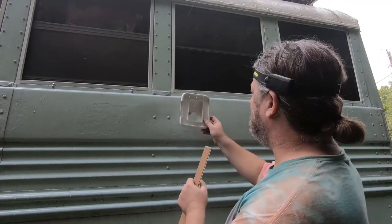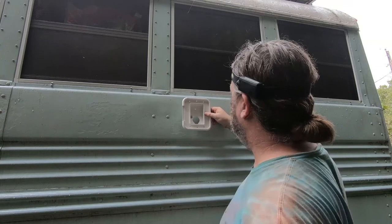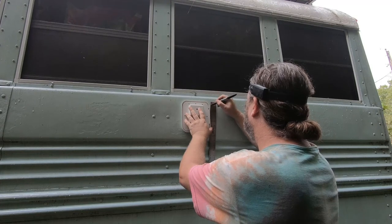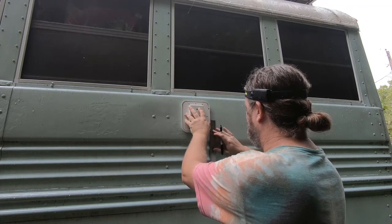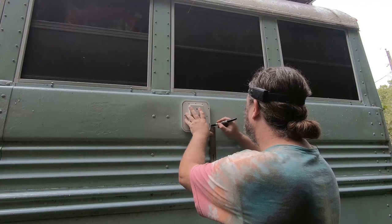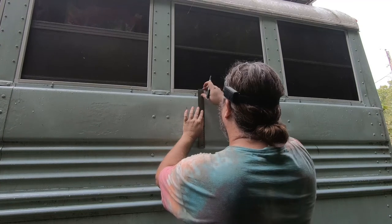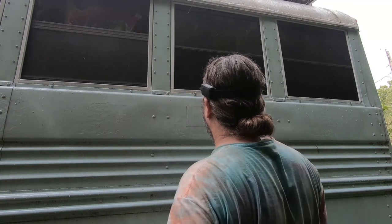All right, so what I'm thinking is, those water pipes come up right behind this wall right there. And I kind of like that. I'll try to mark this square on there. And that's our hole right there.